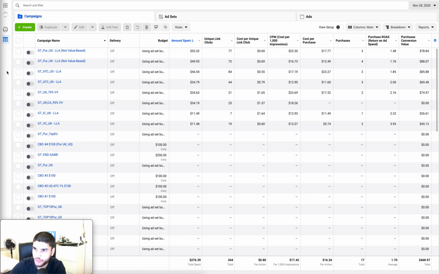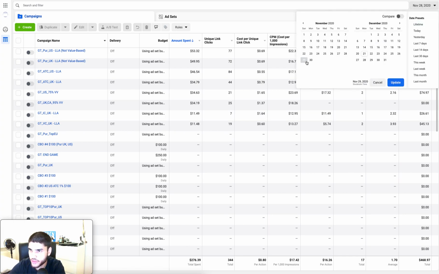So if we just keep moving on, let's see what's happening. I just want to check everything. Okay, if you don't know what non-value based lookalike audiences are, it's basically when you create lookalike audiences the same way that you create video view lookalike audiences. When you start retargeting, you want to exclude purchasers, and that purchase file that you create, you can create lookalike audiences off that. If that doesn't make any sense to you, I can make a video on that in the future. But let's just keep going here now.